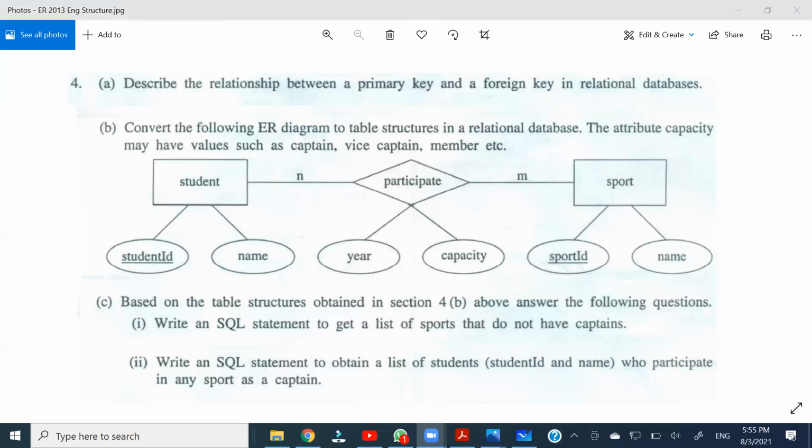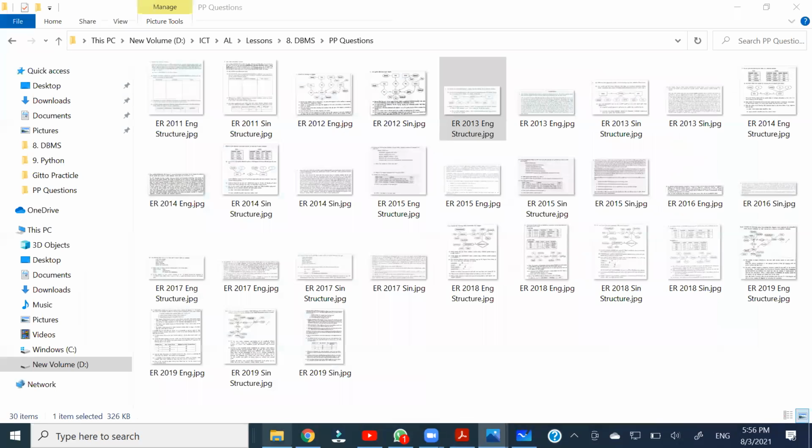Right. So let's discuss the 2018 one. Discussing means I'll show you the marking scheme. Most of you have done that and sent me the answers.